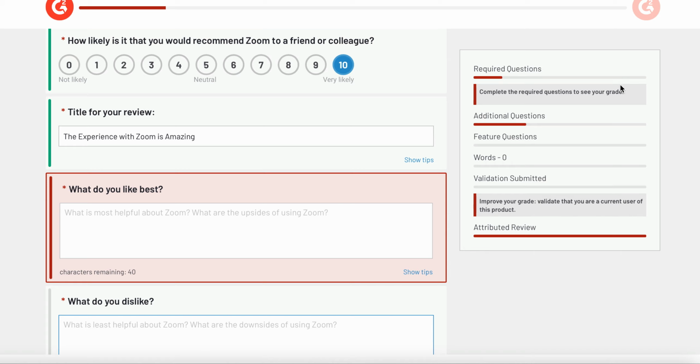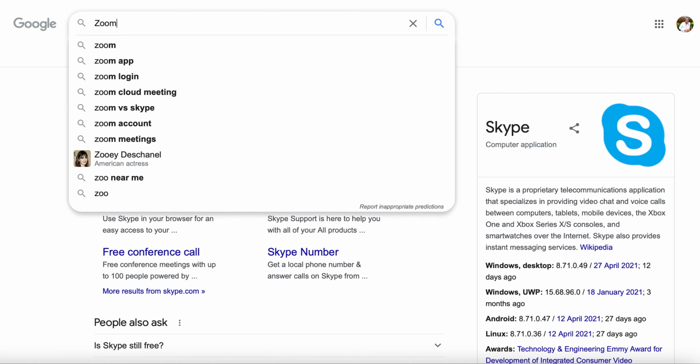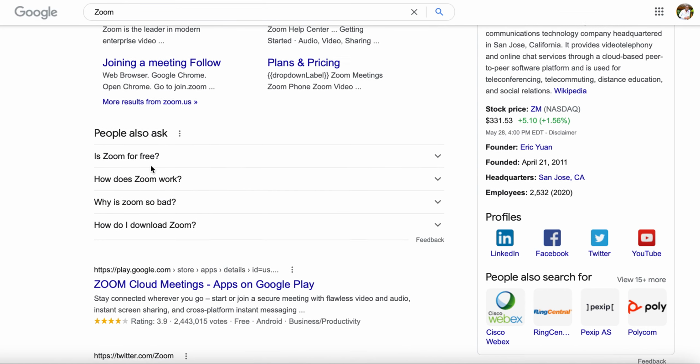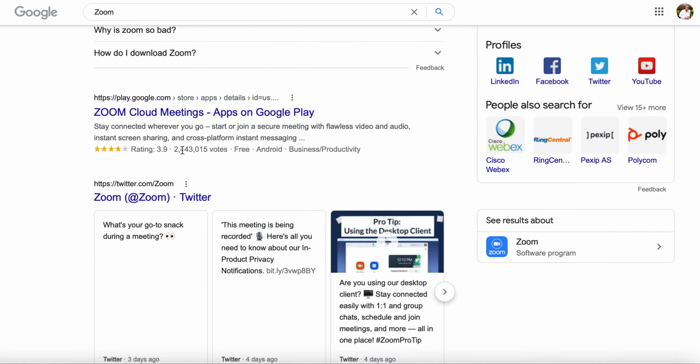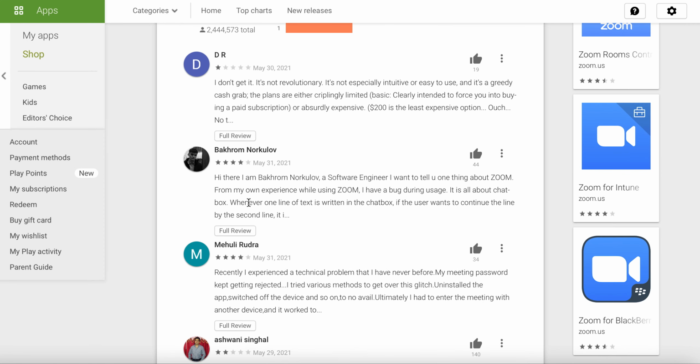Now, what if you don't have any knowledge about a particular product because you want to make a little bit of money, but you don't know how to actually do a review on a particular product? Don't worry, my friend. Perfect example, if you want to go to Zoom, go on to Google, you can find different reviews. As you can see right here, you could click on the app, and then you could find tons of different reviews.